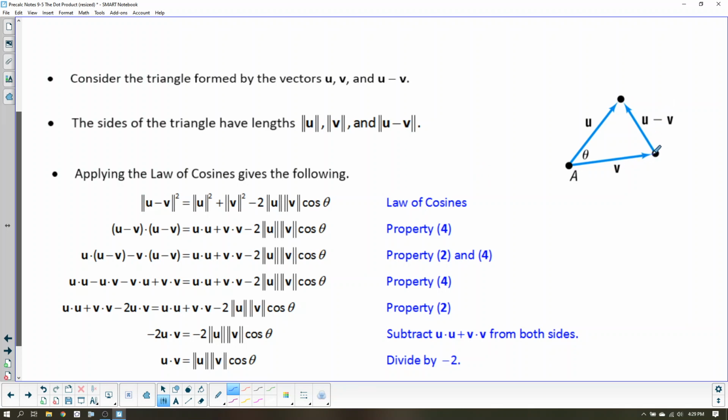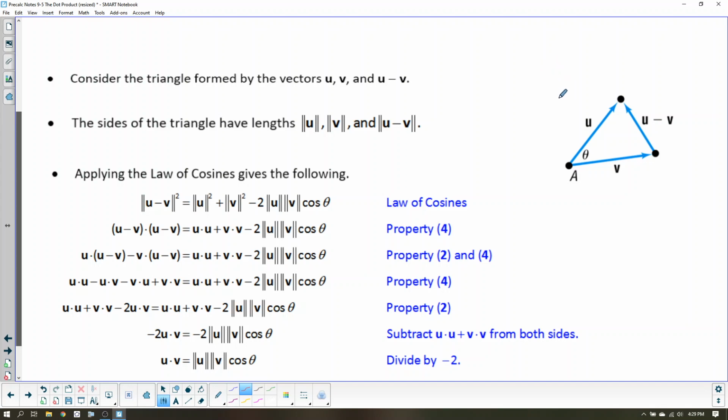To show why that's true, let me actually draw in negative v. So that vector I just drew there is negative v. If I put that on the end of u, if I want to do u minus v, I have to follow this path here. In other words, let's change it to red here. This vector that starts here and goes up to here, that is u minus v. And you can see those two vectors are actually the same thing. Okay, so we have this triangle. Let's get rid of the drawing I have there.